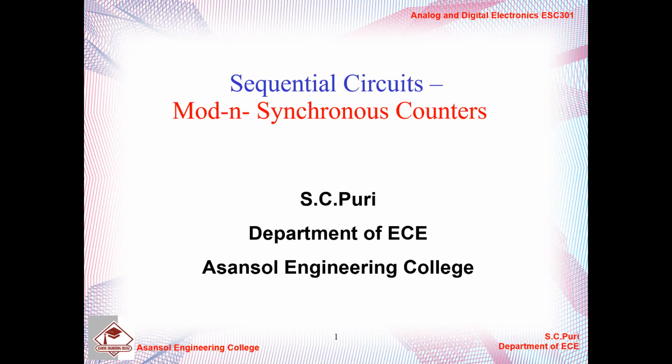Now, regarding the design of the modern synchronous counter, we have discussed that a mod counter is a counter which is able to count a fixed or stipulated number of clock pulses. So suppose it is a mod 3 counter, it will count 0, 1, 2, that is, it will include 0 in that, and again it will go back to 0, as we have discussed about the mod counter in brief in the previous lecture.